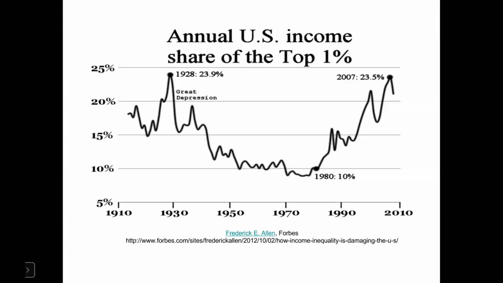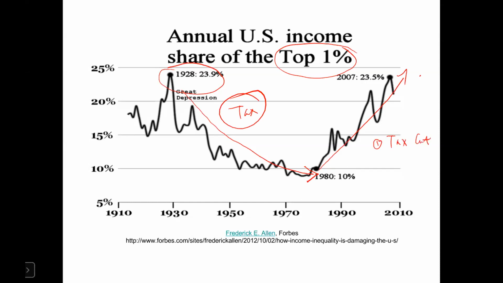This is one way to look at it. The other way to look at the income distribution is the income share of the top 1%. Their income share was very high in the 1930s, and then they experienced a long decline. The long decline coincides with tax increases. But in 1980, they experienced an increase. This increase coincides with two things. One is the tax cut by Reagan, and secondly, technology or IT innovation. I'm not talking about what explains this, I'm just showing you the facts.